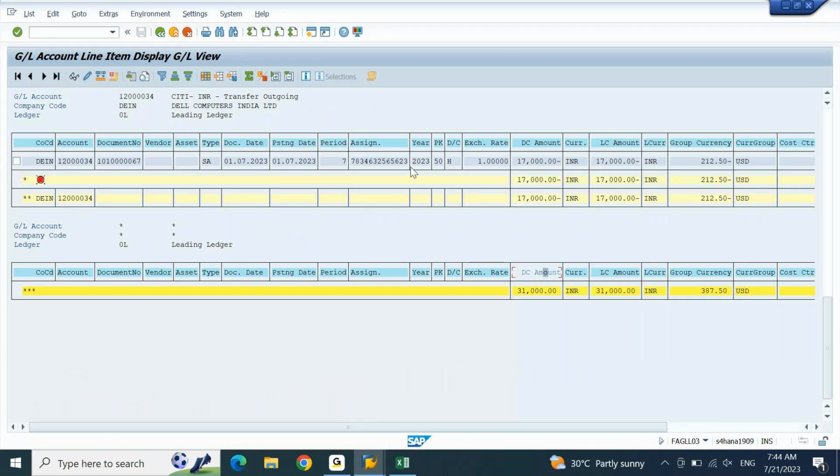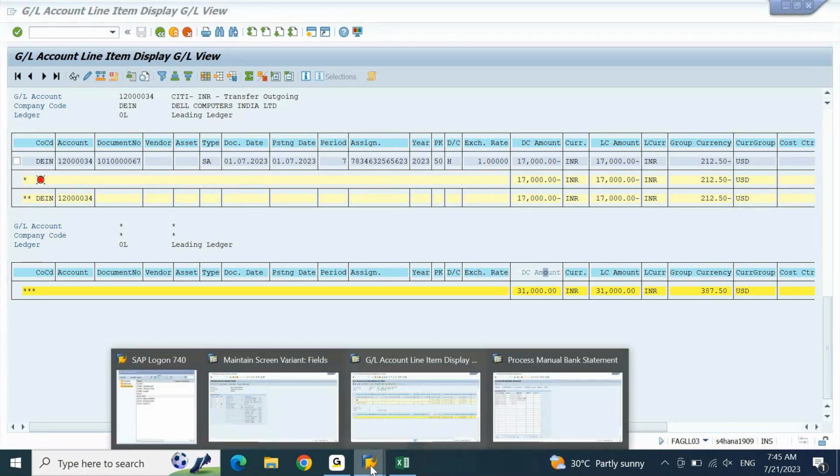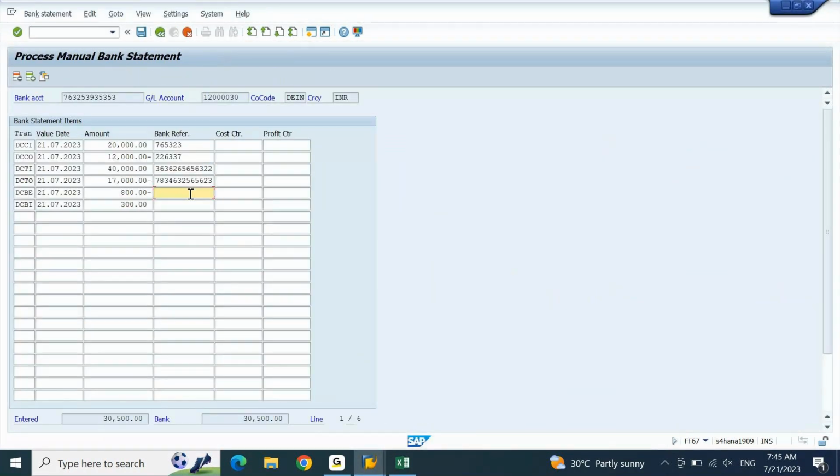Clear what I did now? Why I removed the 14th character? Any question? Because your bank reference allows only 13 characters. According to that, you cannot match anything beyond 13 characters. So I have restricted my bank reference for the UTR number or transfer number to 13 characters. This is what we have given. And for this, bank reference is not needed.